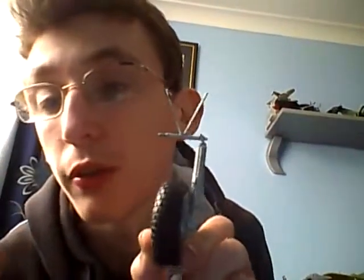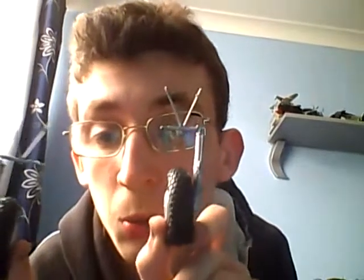Anyway, update on the Mosquito. As you can see, I've added the gear struts and this top part here of the landing gear to the wheel. Obviously, I've got to add this half yet, and then this will be done, so to speak. And then, of course, I've got a bit more to do on the landing gear on this before it actually goes into the engine itself.